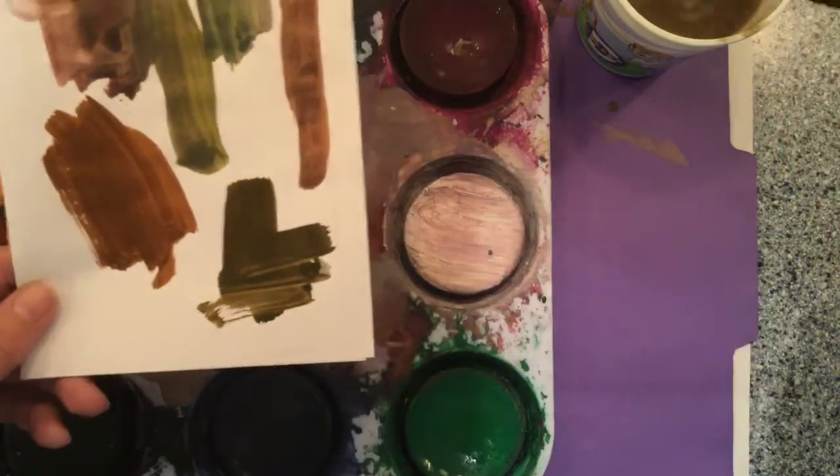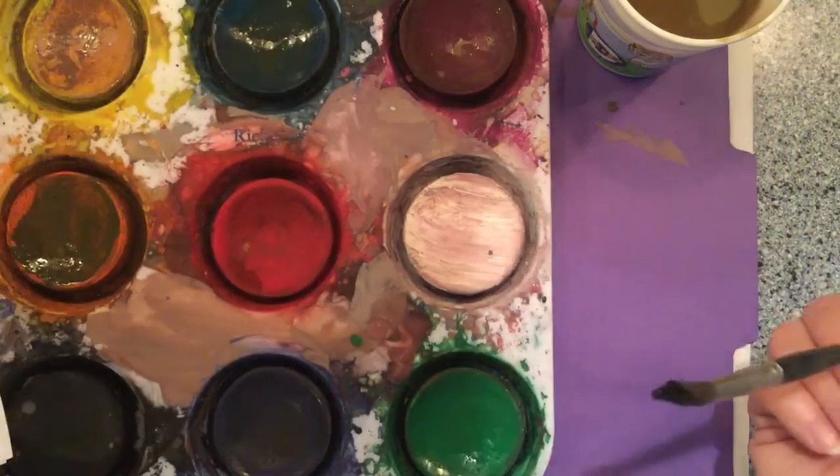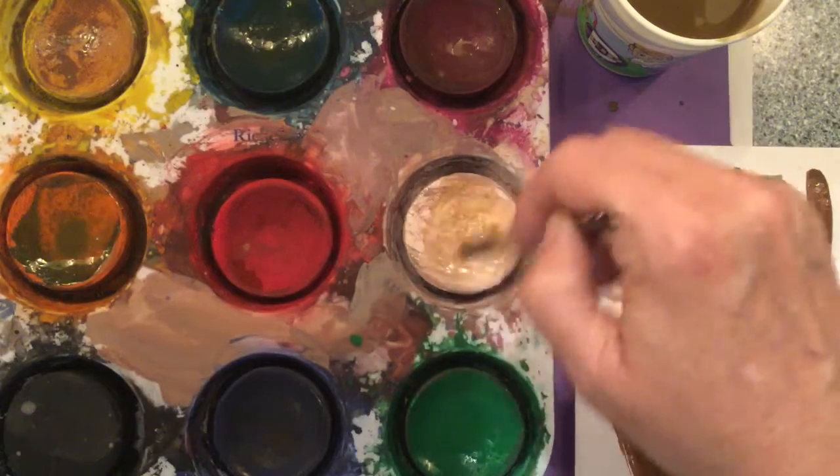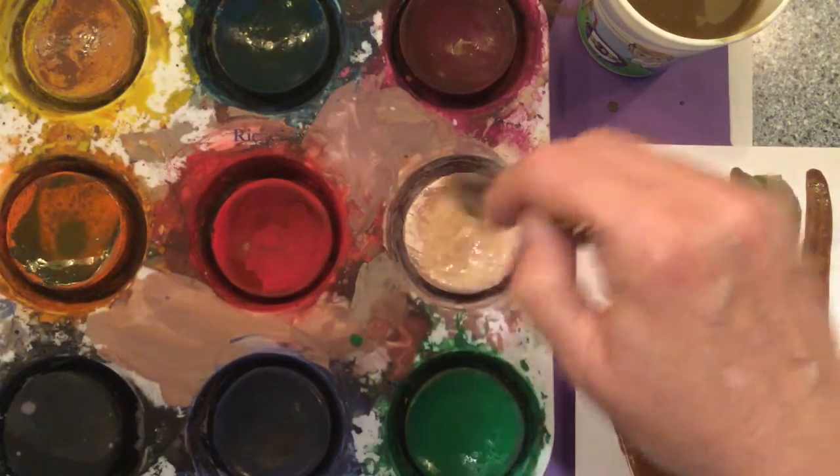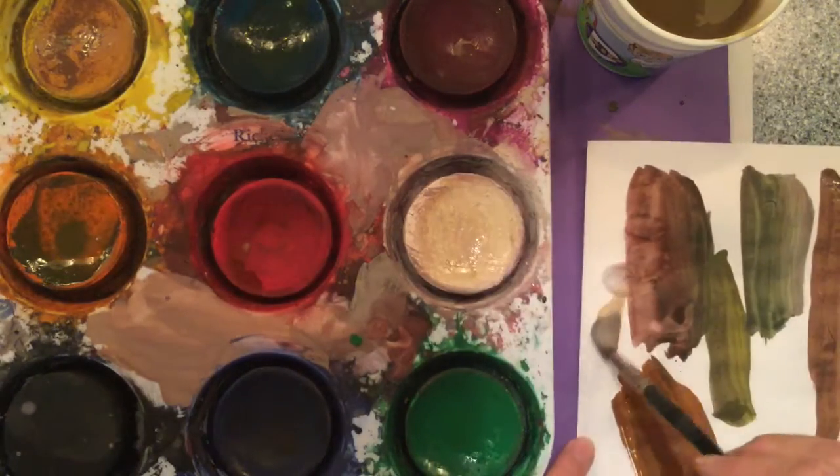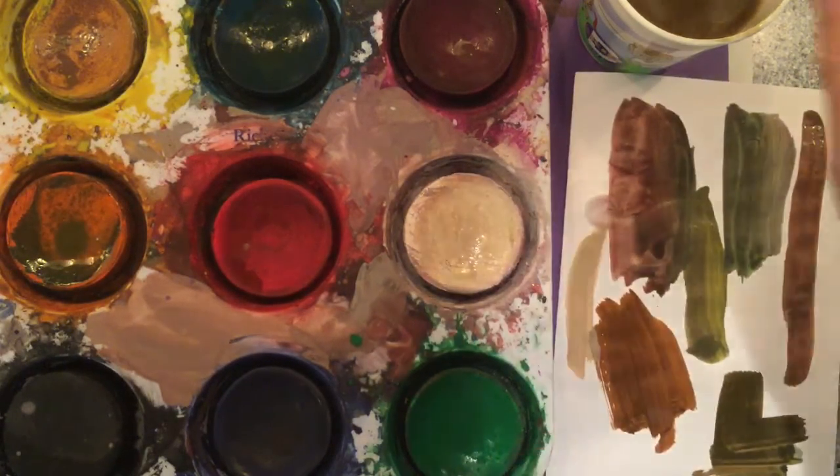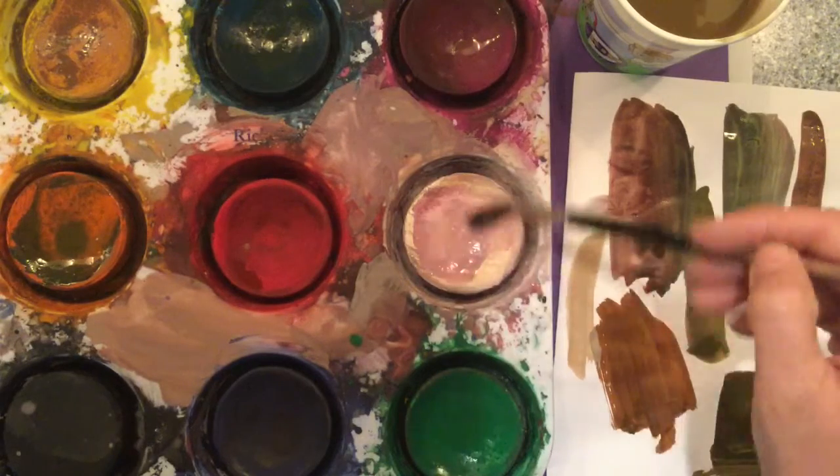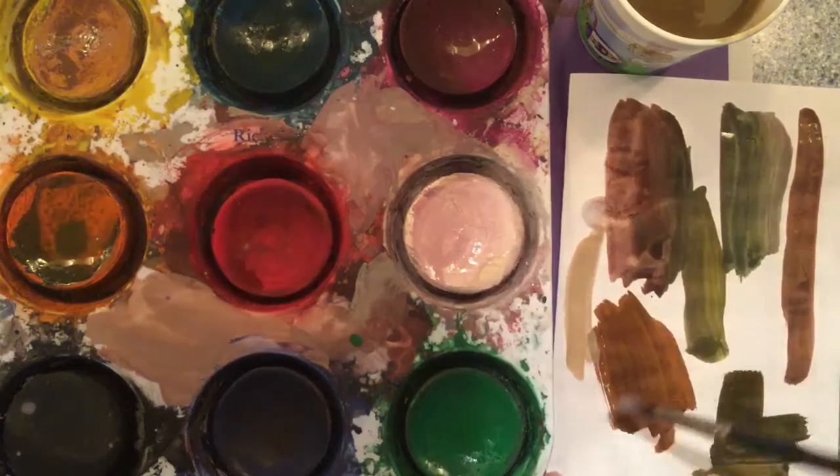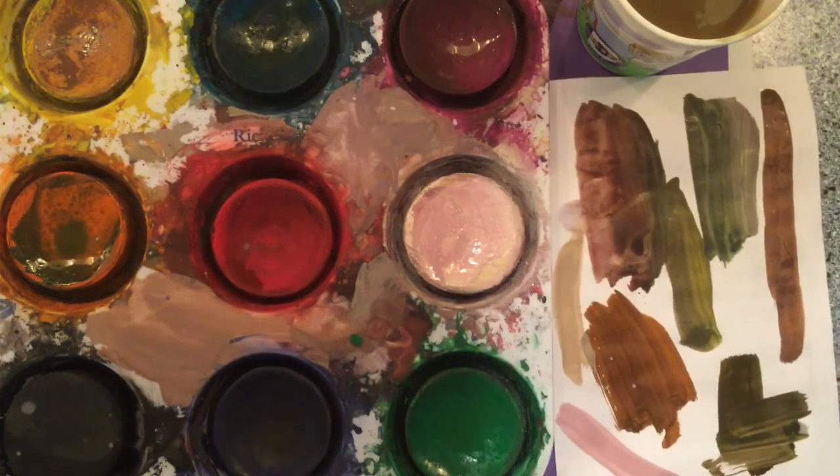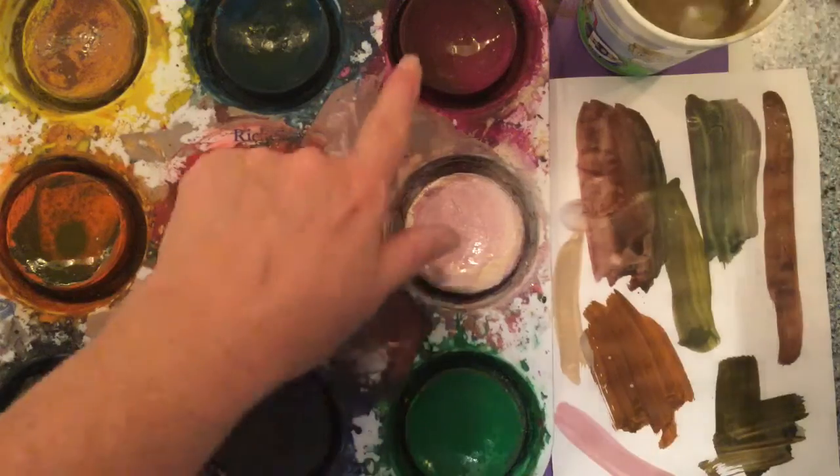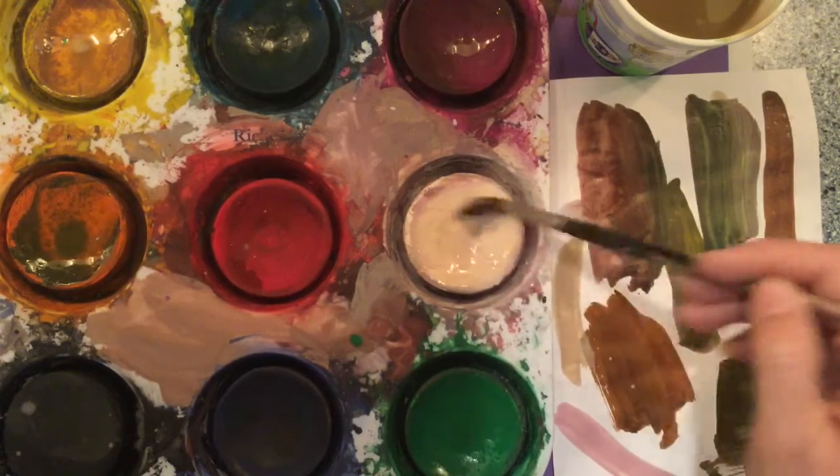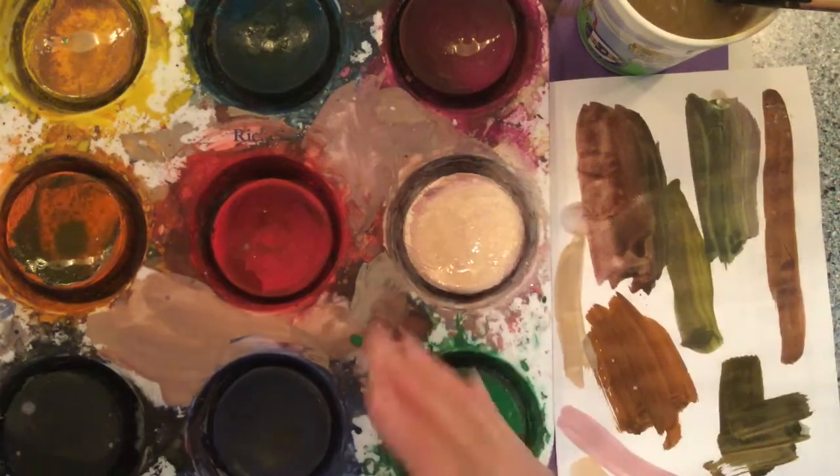Now if I want to get a nice peachy tone I need to make it a tint by adding some white. I'm going to pick up a little bit of this color and add it to my white. I have to wake up that white and get the white creamy. Is this a peachy color? It's getting there. It's a little bit on the gray side, I think I need a little more pink in there. So this magenta is kind of pinkish. Again you need to really mess around. That's a little bit too pink, looks like someone's been out in the sun. To make the opposite of pink, tone it down a little bit. As you can see you can make all kinds of colors but you have to mix and match.